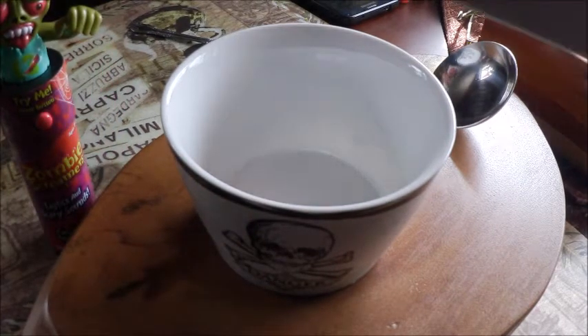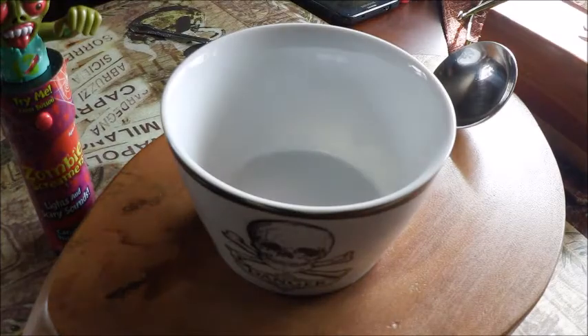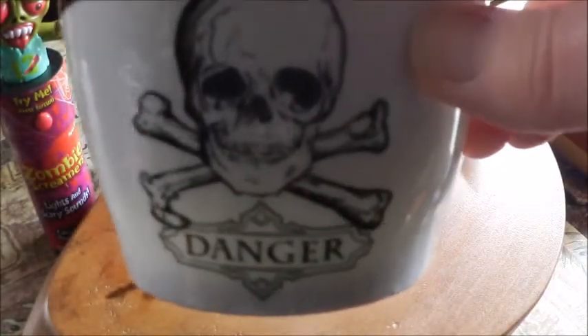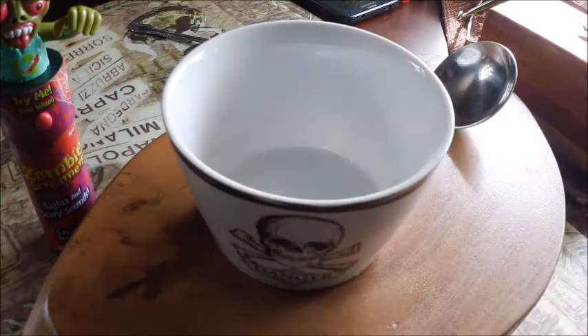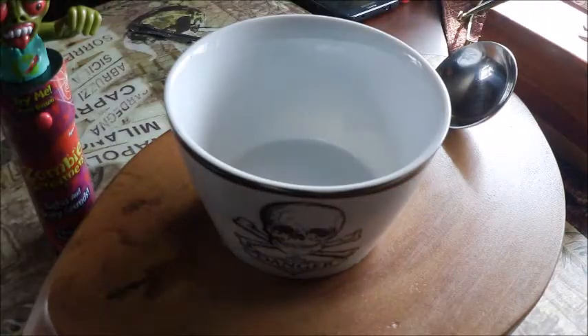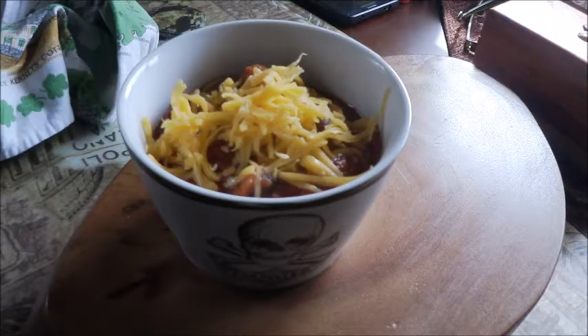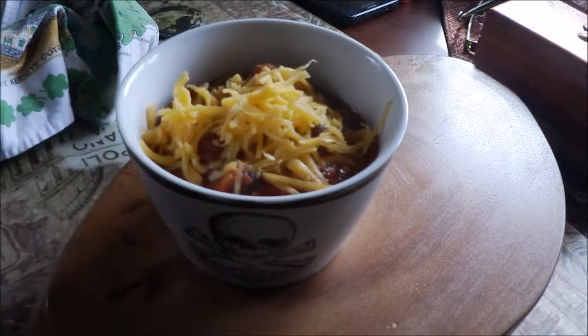I forgot to tell you I got my NOX Auction 61 catalog — yay! Can't wait to place my bids on that one, always exciting. We're going to serve our chili in my awesome danger bowls — isn't that perfect for chili? How fun! And we're going to top it with fat-free cheddar cheese. There is our vegetarian zombie chili with ghost peppers, having it with a fresh Sam Adams seasonal brewed with orange blossom. Yummy, very very nice.